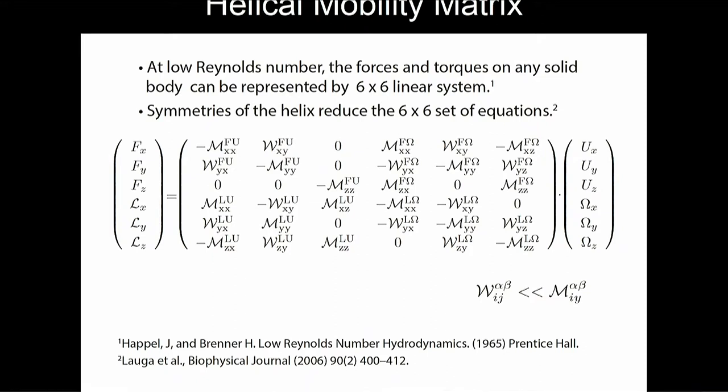Okay, so anybody at low Reynolds number can be represented. It's a linear system, a 6x6 linear system, a big coefficient matrix multiplied by the three components of velocity and three components of rotation. If you know the matrix elements, if you know them all, then you're done. And for every different object, it would have a different set of matrix elements. However, for what we're doing, these matrix elements are going to vary as a function of boundary distance. All right, and that's going to create some complications.